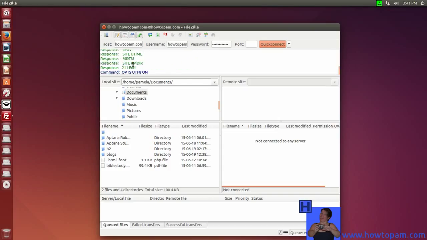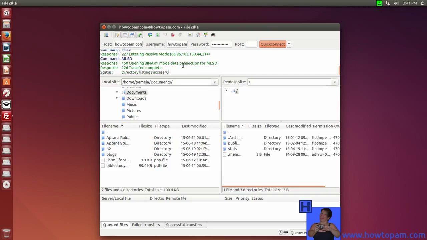It's checking out all my credentials here. And success. Okay, so here we're connected via FTP online through this file transfer program. And this is actually the root directory of our server online where we were at howtopam.com.